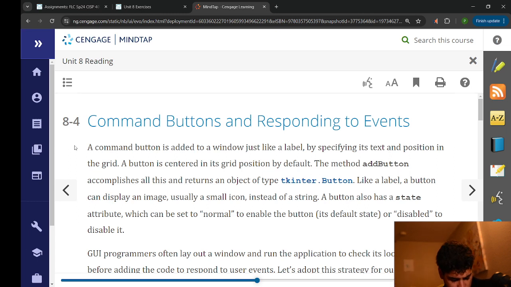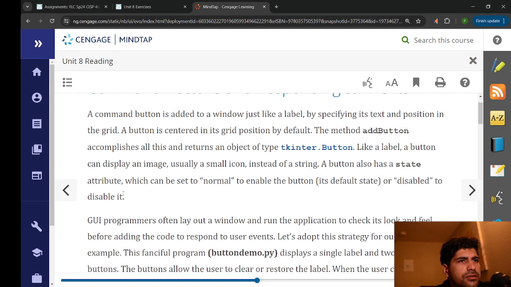I have here text, row, and column. A button is centered in its grid. It means we have like X and Y, a grid, and the button is centered in this grid that we specify by default.